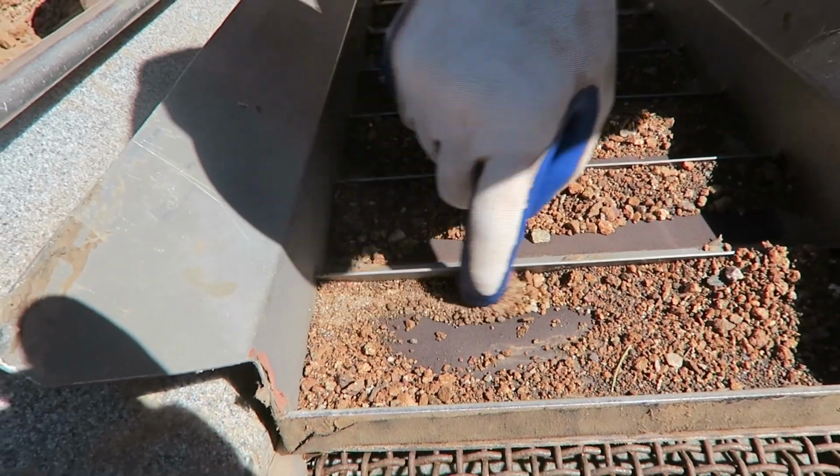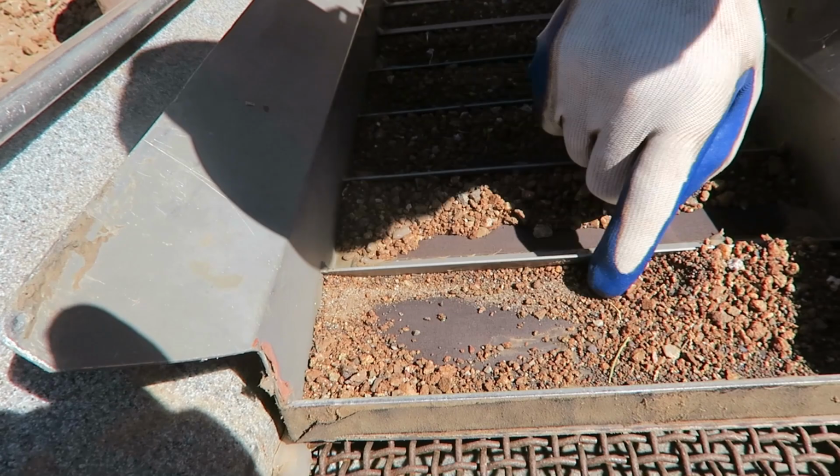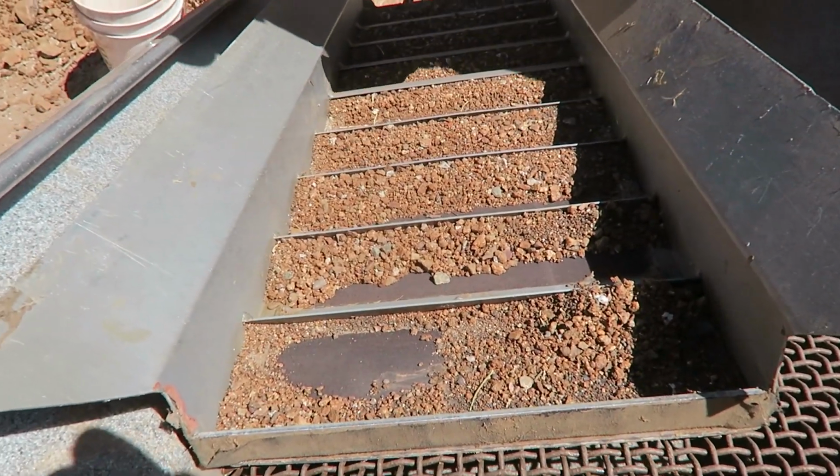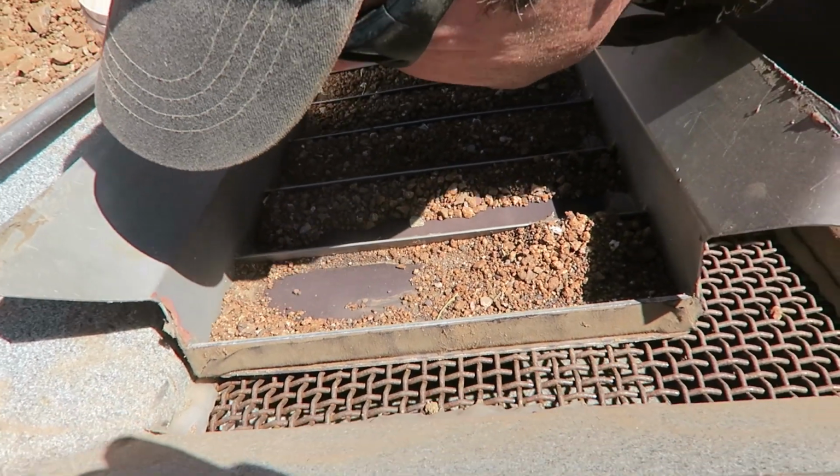So where's the huge nuggets, right? Yeah, I expected a picker or two. Well, I just picked up 2. Yeah, well, come on. That's true. Picker upper.